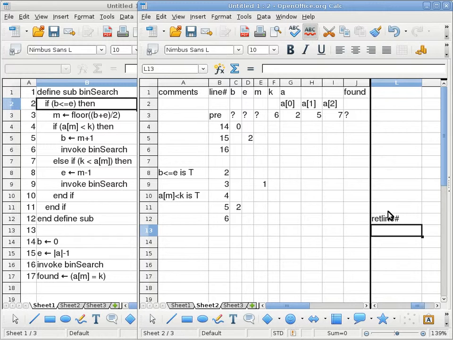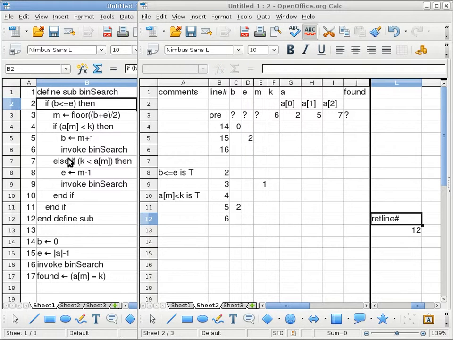We are on line 6 right now. What is the line that is logically following line 6 in this pseudocode? That will be line 12. Okay, we go all the way out, because when we are done with line 6, we are done with the inner conditional statement. But the inner conditional statement is the last statement of the outer conditional statement. So that's why we go all the way out to line 12 in this case.